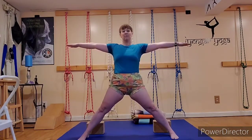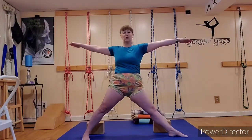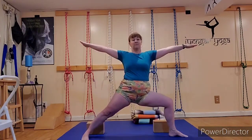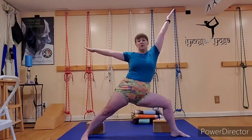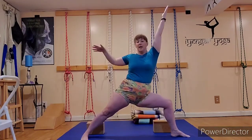So now inhale the arms up, turn your left leg in, right leg all the way out. So it's just like triangle pose. So now as the top of the butt goes down, turn the right ribs towards the camera, towards the screen here. Now as you press through the outer edge of the foot, bend the right knee. Bend the right knee, turn the right ribs towards the screen. Right wrist towards the screen, extend upward through the arm. So you start to feel this side lift and turn. Lift and turn, bending the knee.